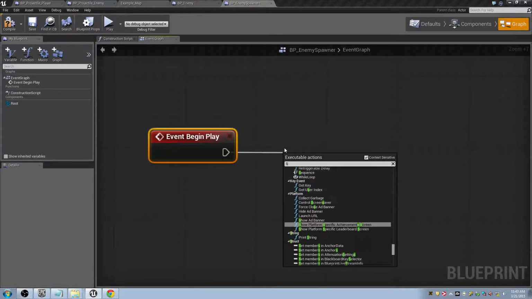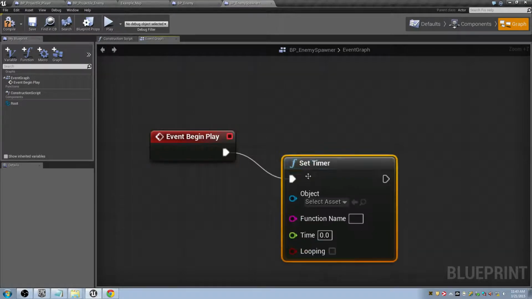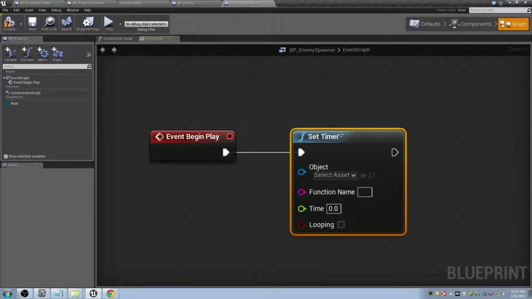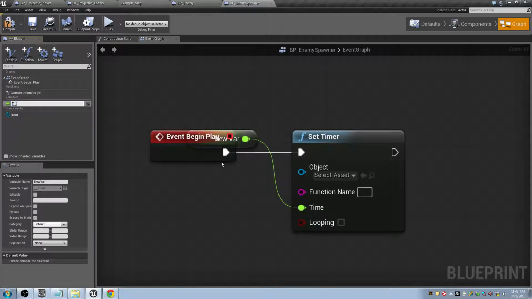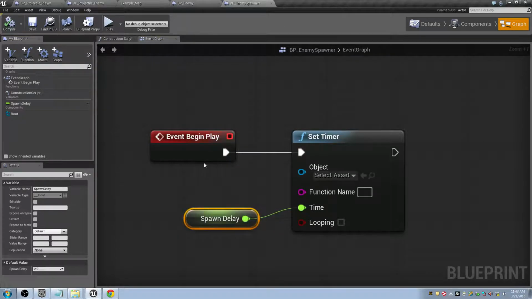We're going to actually set a timer, which I don't know if we've done before. A timer is just like a kitchen timer. Like really, you set a time for when you want this thing to go off, which I guess will be 2 seconds. Actually, let's go one step further. Instead of just doing 2 seconds here, right click on it and promote it to a variable. And call it spawn delay. Okay, so it should look like this right now. I promoted the time to a variable and made it looping.